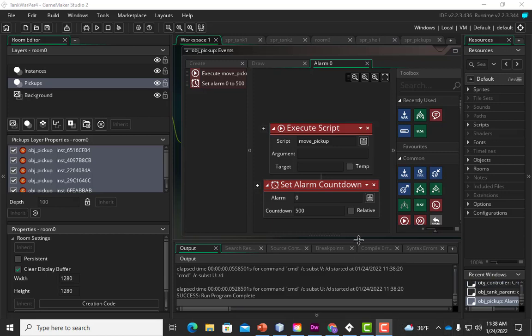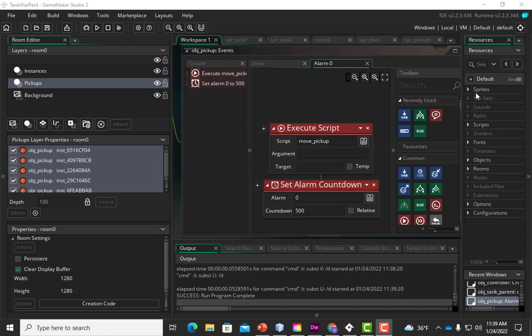All right, we're back today. We got quite a lot of little things to do, plus we're going to be working on hopefully showing what the pickups look like when the tank's driving around with them. We're going to have to do some fancy drawing. So let's get started. I guess the first thing to start was let's look at our pickups again.